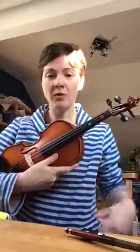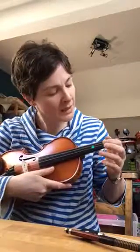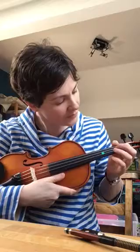Then we're getting to put our fingers down. So we put the violin in guitar pose. The left hand thumb, okay, give thumbs up, and it goes on the top of the neck of the violin, opposite where the red dot is, okay? And the knuckle goes a little bit further back, sort of towards the nut. The nut of the violin is where the strings are being held. And the first finger comes up and down like a little hammer onto the red dot on the D string.